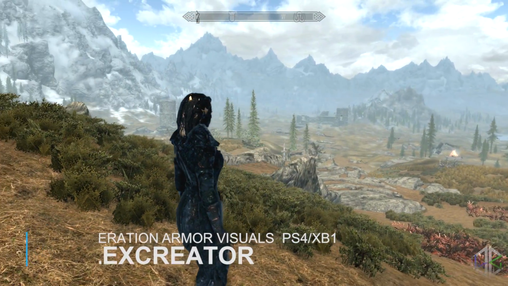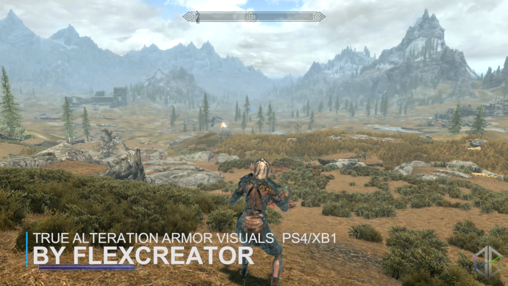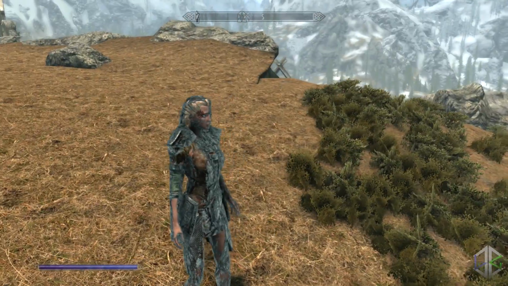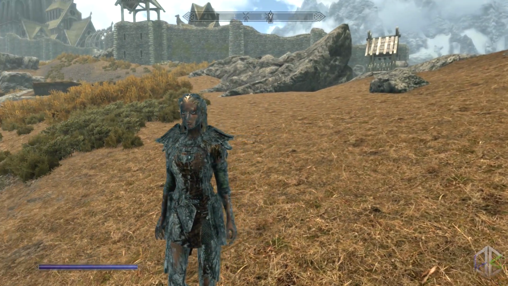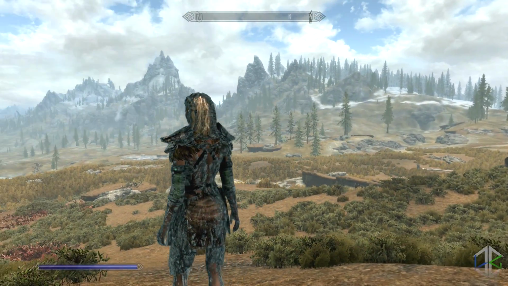First up, we have True Alteration armor visuals. The mod does one simple thing, and that is to make actual physical changes to your body whenever you use the alteration spells that protect the player. So that includes the 5 flash spells: Ebony Flash, Iron Flash, Oak Flash, Stone Flash, and Dragon Flash.